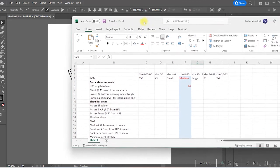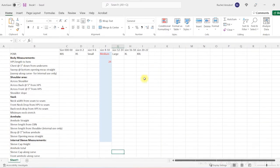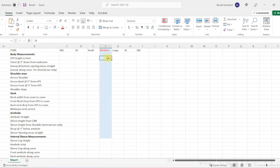All right, so we finally did this. Here's my graded spec page. Woo woo. All right, I'm going to go ahead and fill in some measurements. So body length, we'll say 24. Chest, let's say this is kind of a boxy tee for a woman. So I'm going to make it 20, that's a 40 inch total.